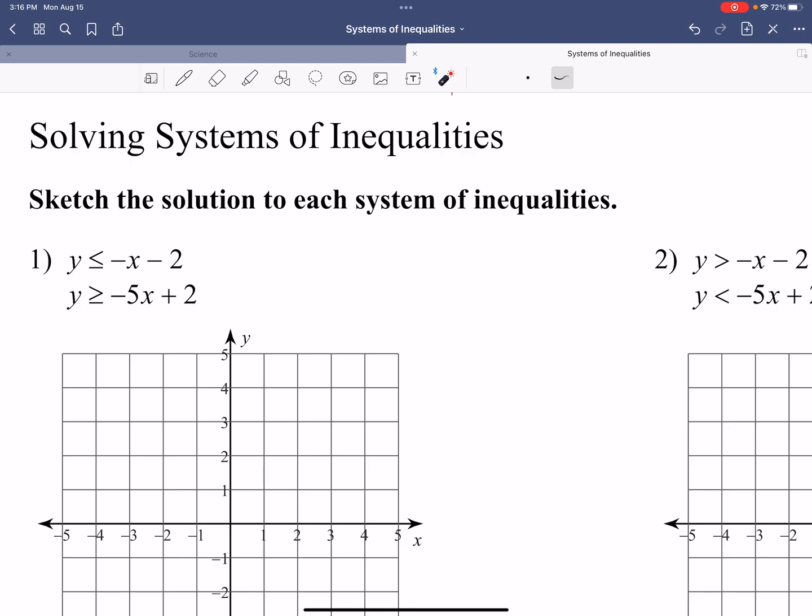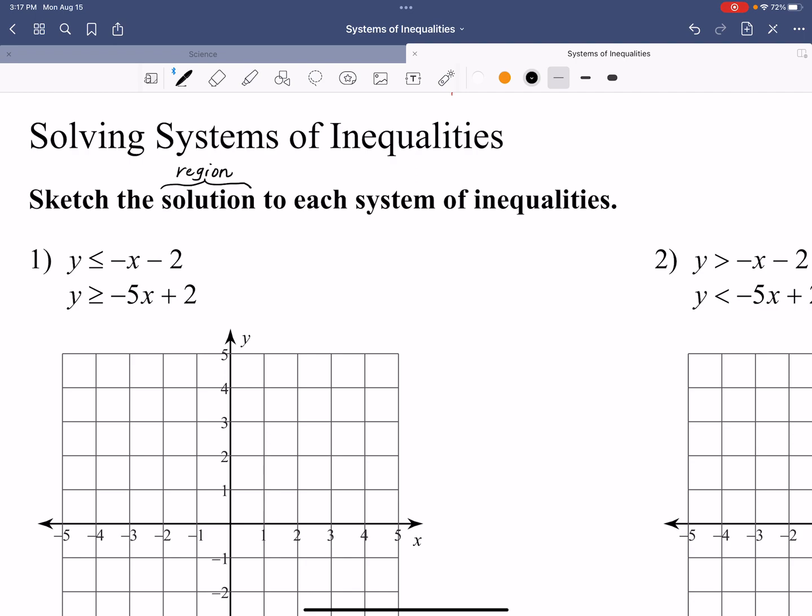So when we are talking about a solution, this is the first thing I want to make sure you know. A solution to an inequality system will be a region. If you're solving an equation, the solution is a single point. But if you're solving an inequality, you're talking about a whole region of solutions that will fit the pattern. So we're looking for a region.